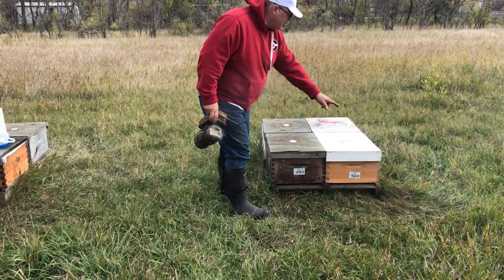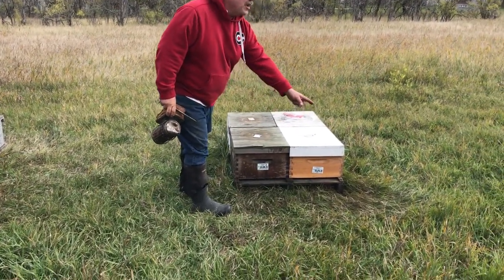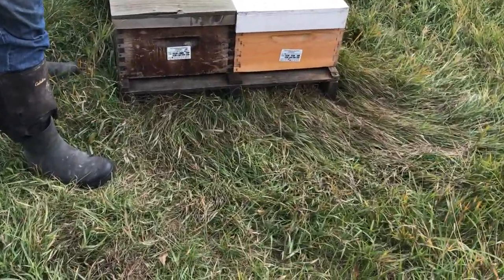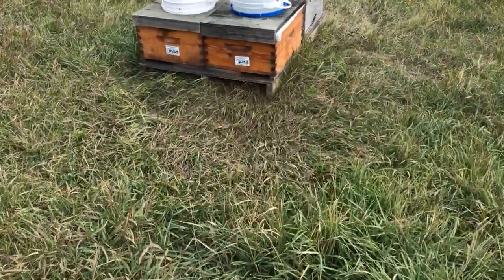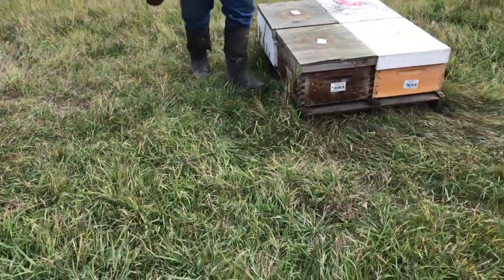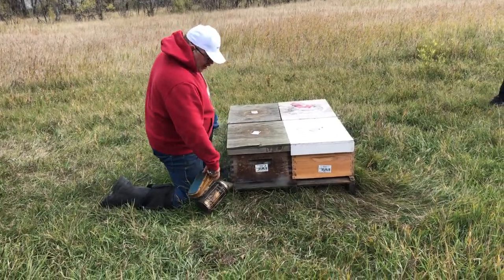Oh, I should also say, look, you see the way the grass is disturbed here? Some sort of predator. It's been kind of combed out. Probably a skunk or raccoon is bothering the bees. Oh, you can even see more here. On every hive, looks like. Some more than others, but quite a bit here. So they might be a little bit unhappy with us.